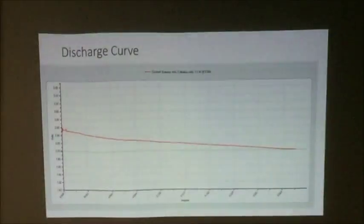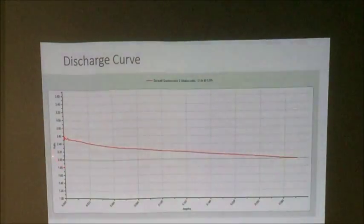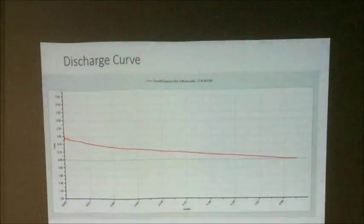This is the discharge curve from some of these batteries. I ran these just before I came over here tonight, and I'll talk about it in a second. I use this little instrument right here to make the measurement. It provides a constant discharge current, and you can measure the energy capacity of the battery. What's shown here is the voltage measurement. I had two of these in series, so the nominal starting voltage of these two batteries should be about 3 volts, and if you look close here, you can see a little bit of a red line that starts right up here. That was the starting voltage, but as soon as we put it under load, the voltage dropped. In this case it happened to be a 1/2 amp load. And this shows the trace over time until I got to the discharge point of the batteries, 2 volts, which is 1 volt plus 1 volt with these two in series.